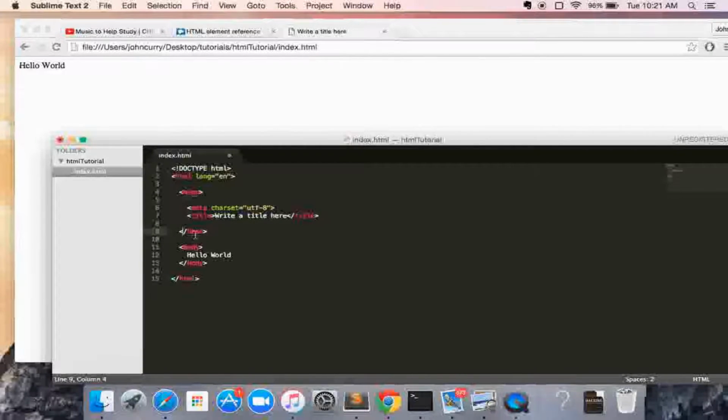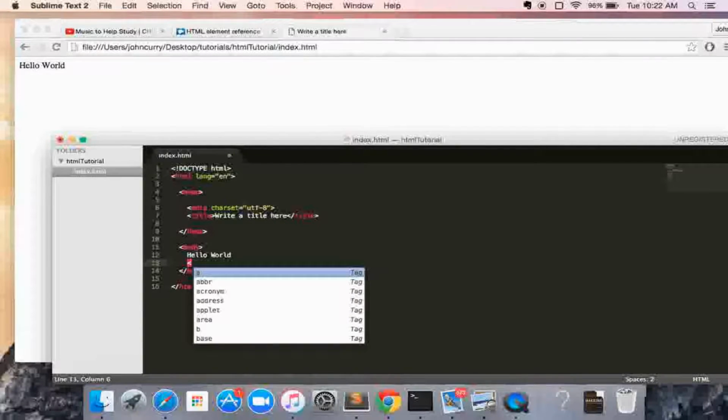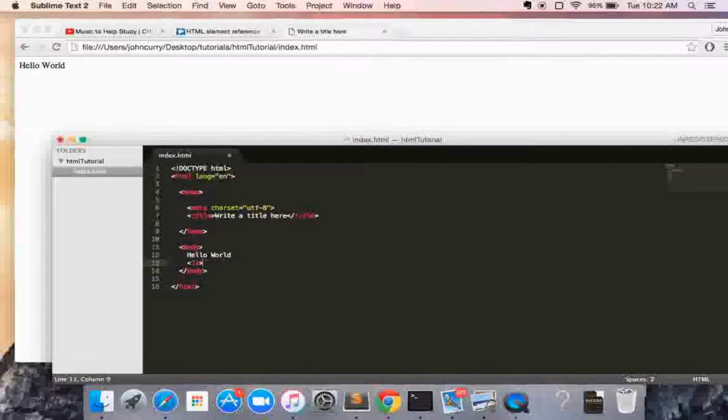Again, the closing tag for head is exactly the same as the opening, with the exception of the slash in the beginning. So if you were wanting to make a list item tag, then by using what you know about opening and closing tags, you can make it by doing li, exactly like the opening tag. Then you can make a closing tag, which looks just like the opening tag, only with a slash. That would be a complete list item tag.